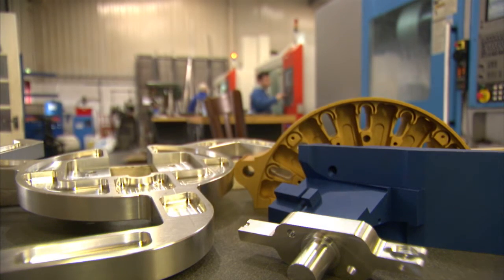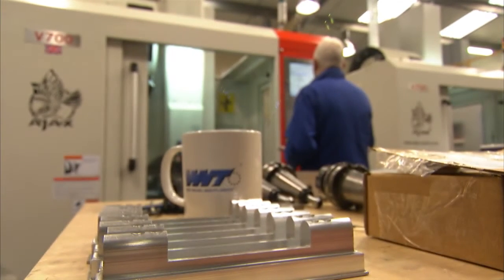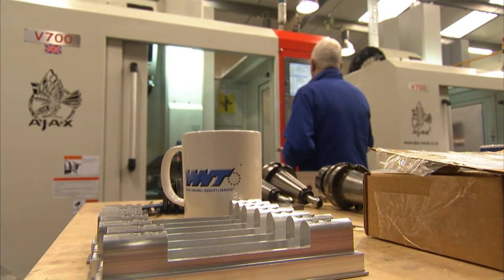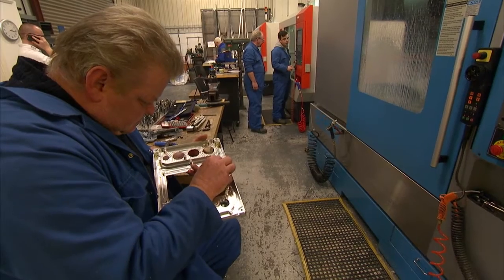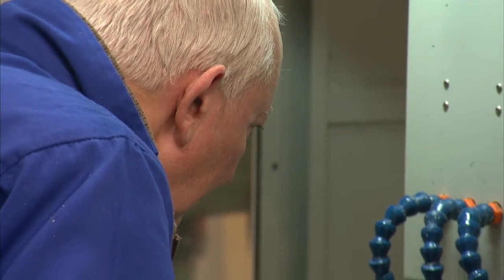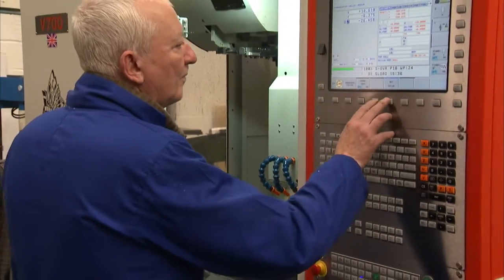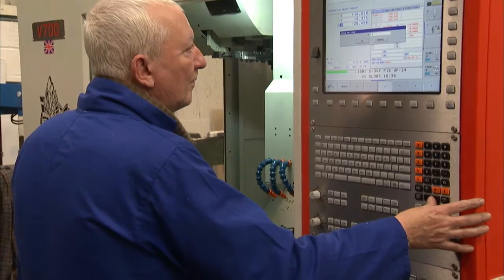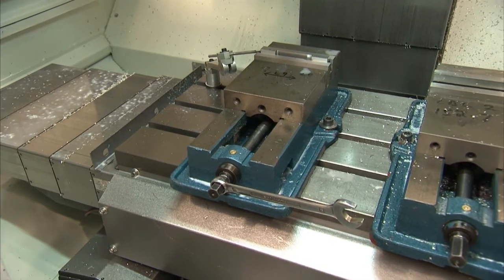And what are you machining on the machines? Well we're machining all sorts of materials, anything from plastics up to 316 stainless steels, and we actually machine tungsten on two of our machines using your micro-lock system. Oh that's good to hear. And so the machines are obviously performing well? They are indeed, yes. We've had very few problems — one or two minor problems, but the service department at Ajax have been here the same day most of the time. Phone them up in the morning and they're here in the afternoon. And the big question — would you buy another one? Definitely.